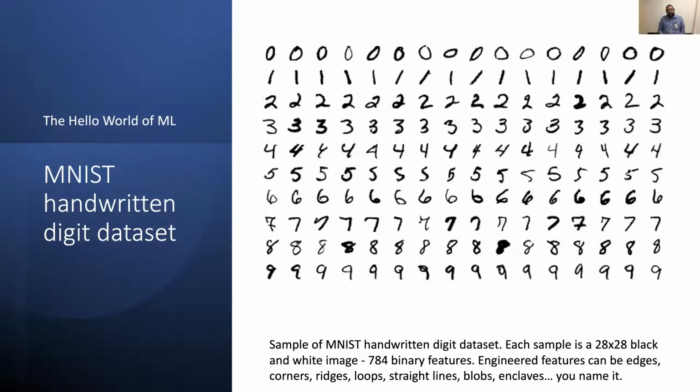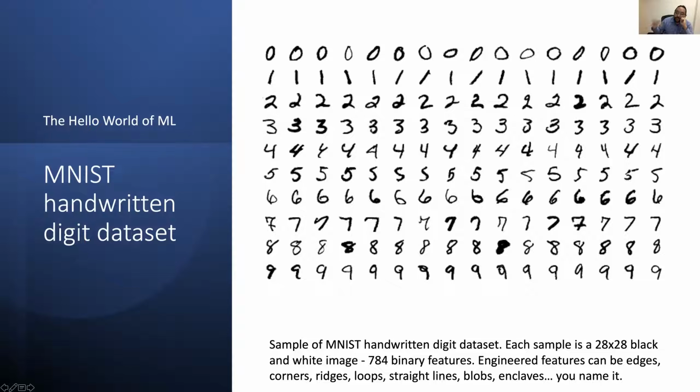Here I'd like to introduce you to a classic machine learning data set. Many of you maybe have heard of this before. It's the MNIST data set of handwritten digits. It's tens of thousands at least. I know the training set has like 60,000 samples of these handwritten digits. They were collected by the US Postal Service. And what they are is just images, black and white images, 28 by 28 pixel images. And what we're looking at here is just a sample of them. These are a bunch of zeros, these are a bunch of ones, twos, threes, fours.